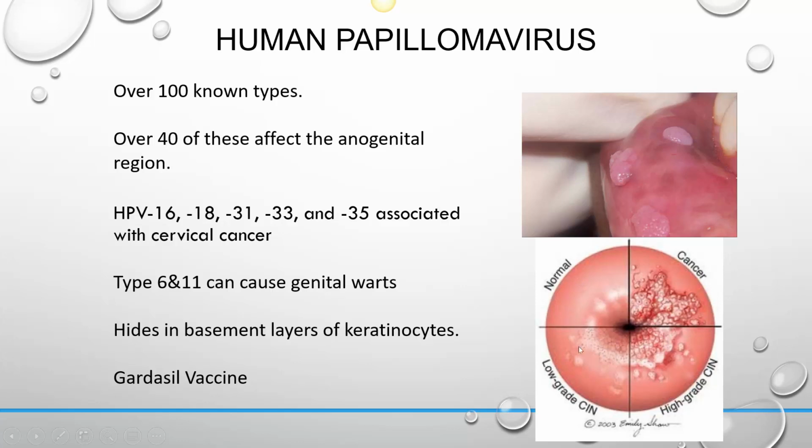So here's normal, here's low grade where you start to see some abnormal tissue on the surface, here's high grade, and then this is full-blown cancer where you can definitely see that it's an affected area and it has to be removed. The good thing about cervical cancer is it's very slow progressing, and only a very small handful of cases will progress to a full-blown stage 1 cancer. And from stage 1, an even smaller percentage actually progresses to stage 2. And these are all staged based on lymph node involvement and metastasis to neighboring tissues or to other organs, the lymph nodes, other parts of the body in general.